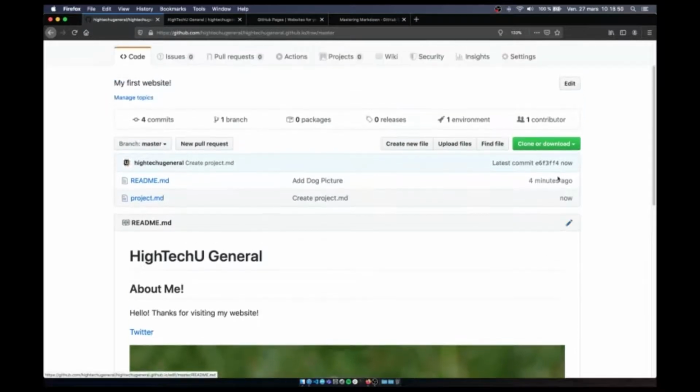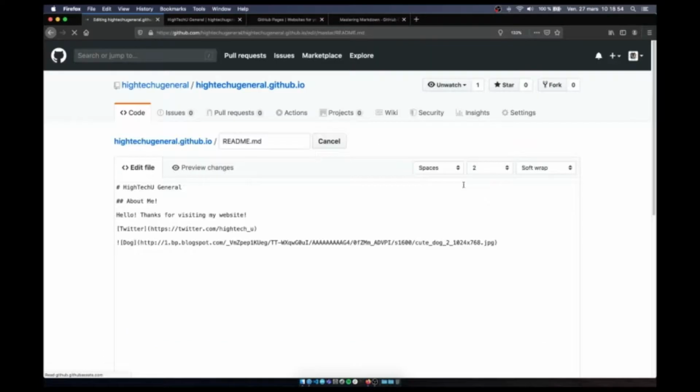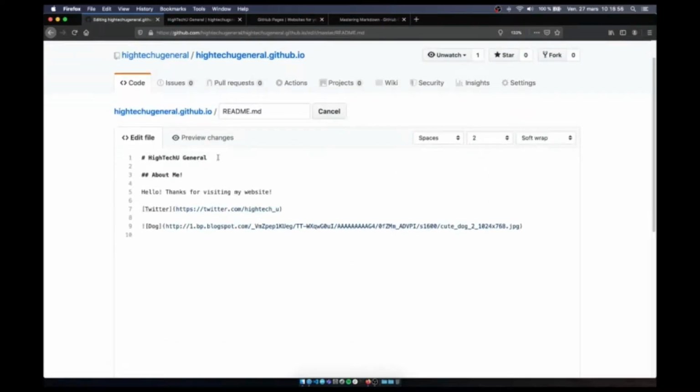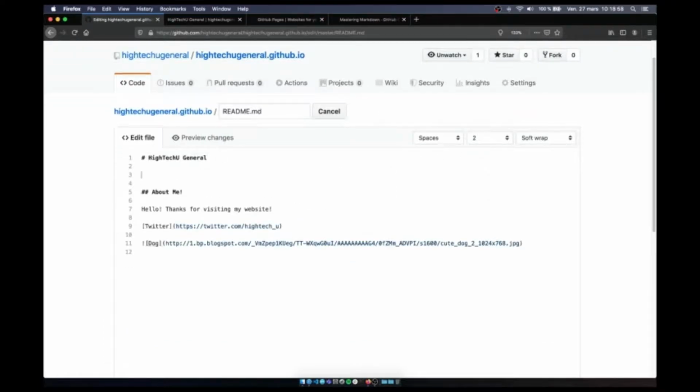So we're going to go back on this README file and we're going to click Edit. And up here, we're going to do a link, so those two brackets and those two parentheses, and then we're going to call it My Projects, and we're going to link it to project.md, that file that we just created. If you created another file and you named it something else, you're not going to name it project.md. If you named it about.md, you would link that instead.